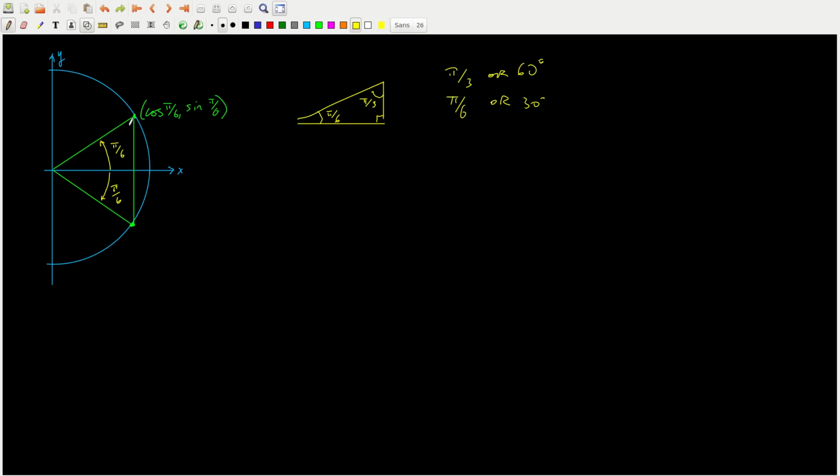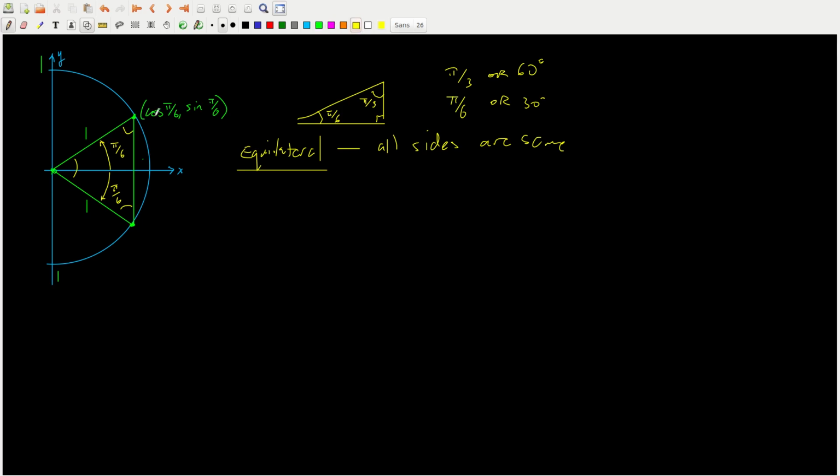So if you look at this triangle, I've got a 60 degree angle up here, a 60 degree angle there, and two 30 degree angles here. So this is an equilateral triangle. Every angle is the same. It's an equilateral triangle because it's got angles of 60, 60, and 60, which means all the sides are the same length. And, well, we know one of the sides. We know this side is length 1 and this side is length 1 because they're radiuses of the unit circle. So the distance from there to there is 1. And that means that the distance up and down here is 1 as well.